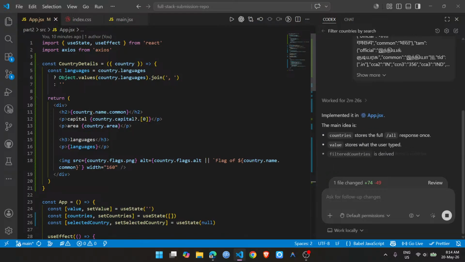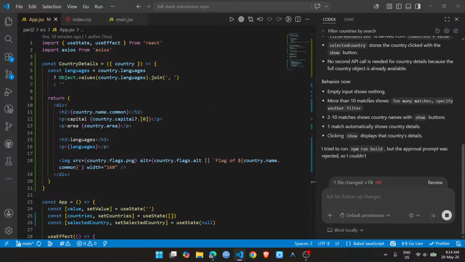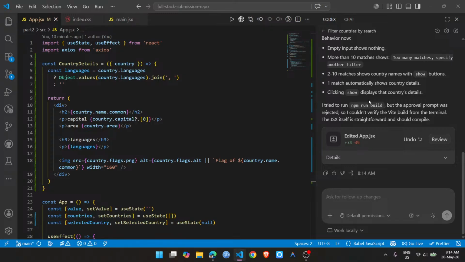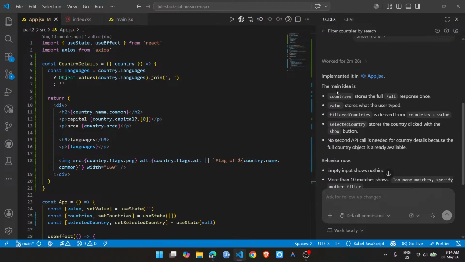So it fetches. So what it did, the main idea is countries stores the full all response, value stores what the user typed, and filtered countries is data from countries plus value.